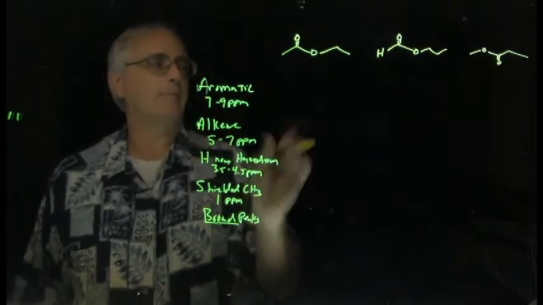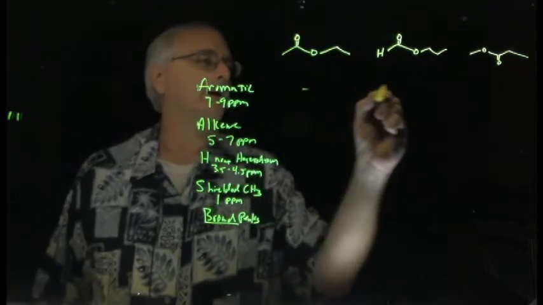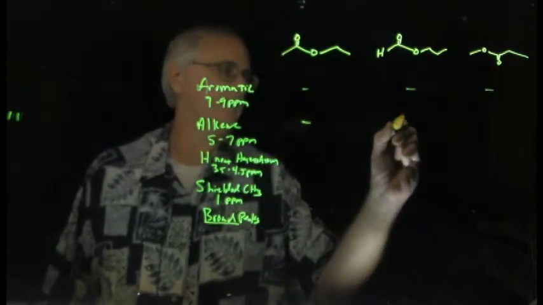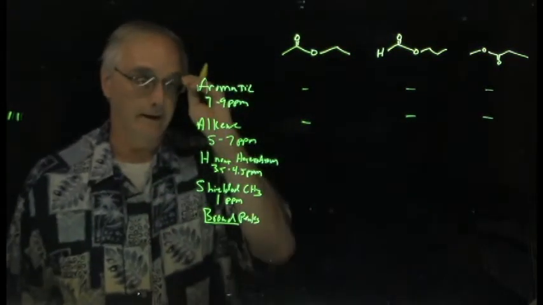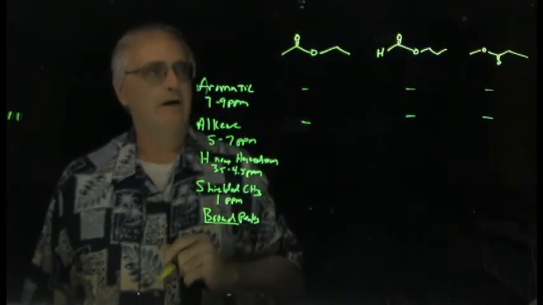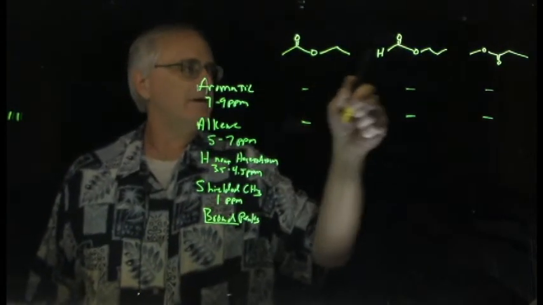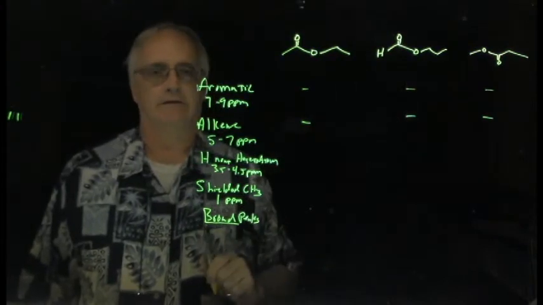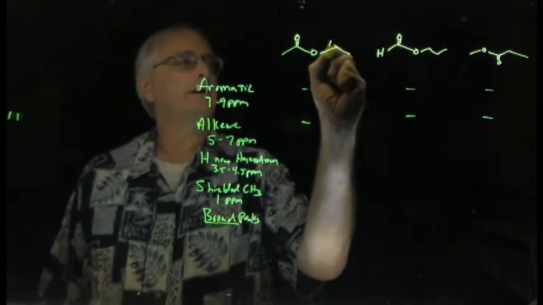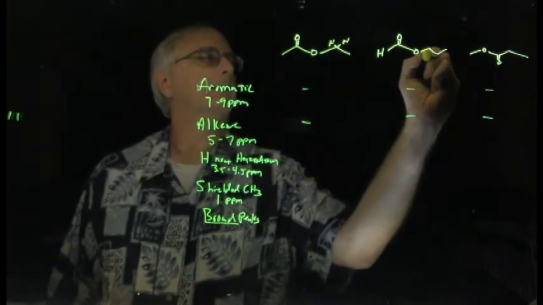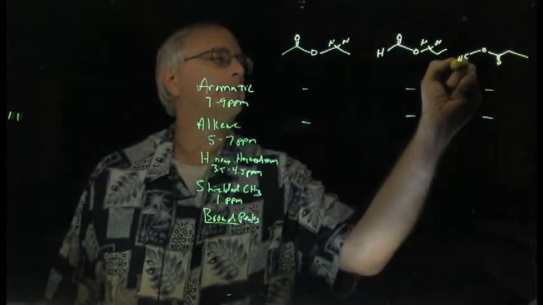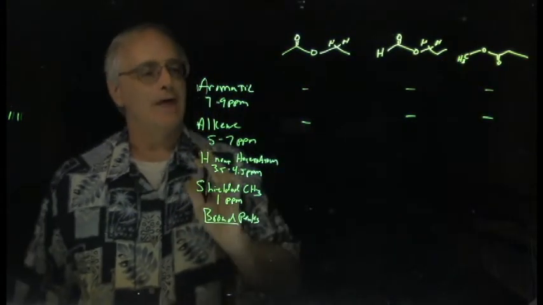Here we go. Aromatic region. Once again, aromatic region is not going to really tell us anything. Alkene region, same story here. Not going to be able to tell us much of anything. Hydrogens near heteroatoms. That we have, and here is actually a big difference. Each molecule has a group of hydrogens on a carbon right on the oxygen. Okay? This one has 2. This one has 2. This one, that is a CH3, has 3. That is a big difference.